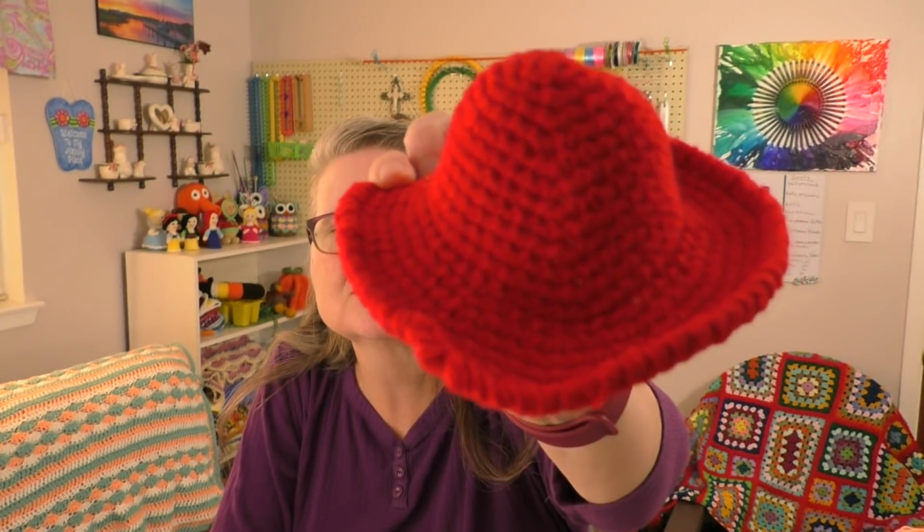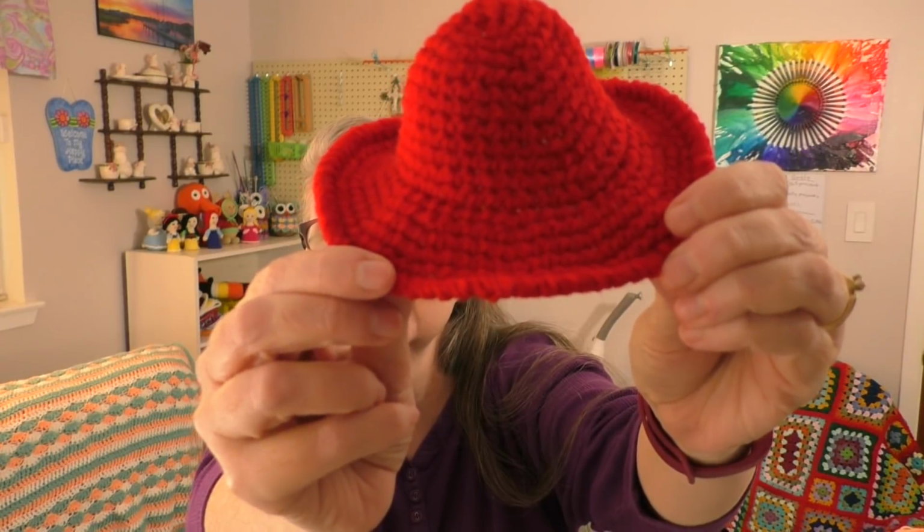Oh, I do want to say that as one of my crafty goals, I said that I wanted to learn to do the crab stitch. And I actually found, well, I don't know why I was having such a hard time, because I did it and it wasn't really that bad. I found a tutorial for left-handers that kind of helped me learn how to do it. I think the way I was trying to do it made it a whole lot more awkward than necessary, and I guess that's why it was frustrating me. But anyway, the edging on this hat here, if you can see, it is a crab stitch. So one of my goals taken care of for the year, that I did learn to do the crab stitch, so I was happy about that.